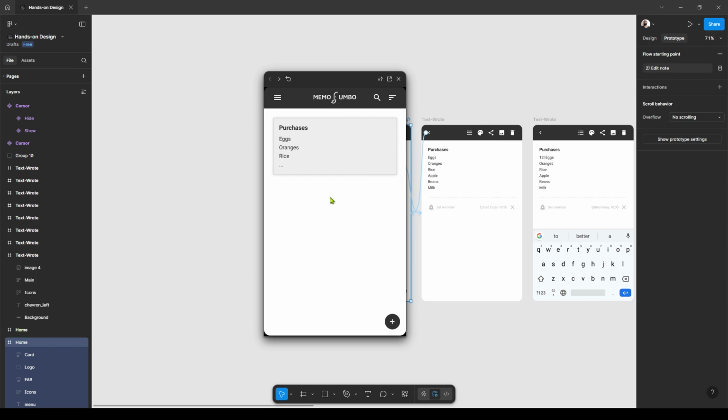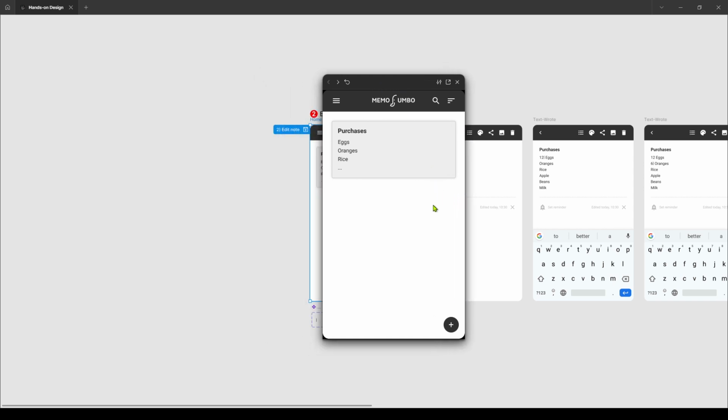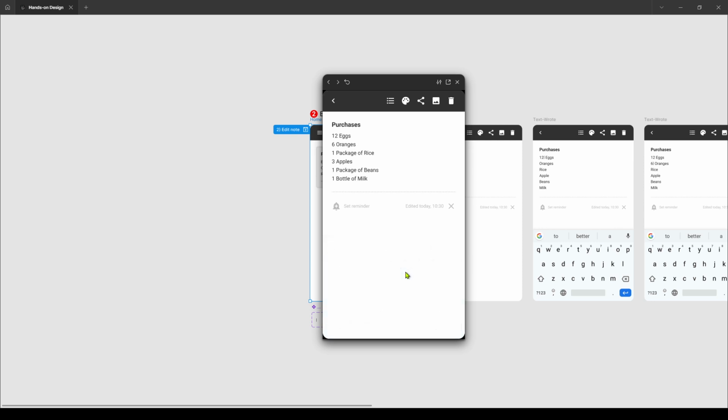So let's run the prototype again, and we are gonna wrap up this tutorial. So click here, click again, and then we see the cursor blinking. We pretend we are typing in, we pretend again, mock, and mock again, and then we finish. The keyboard disappears, we come back, and we have this list edited. So this is the second flow.